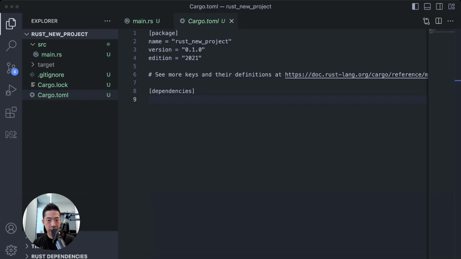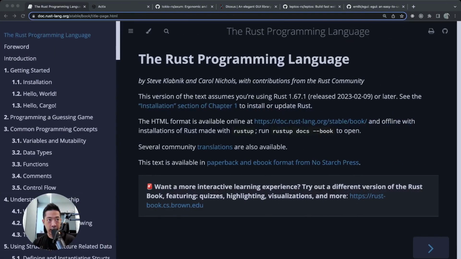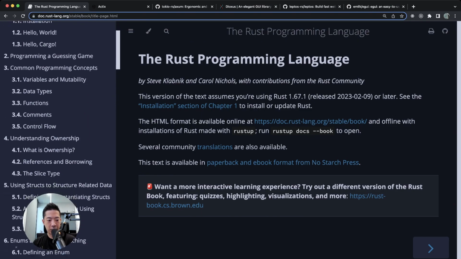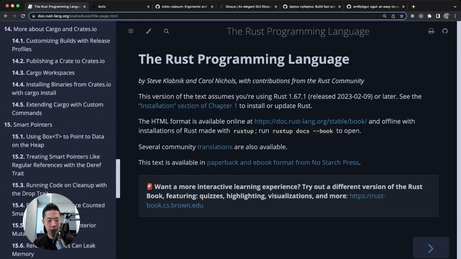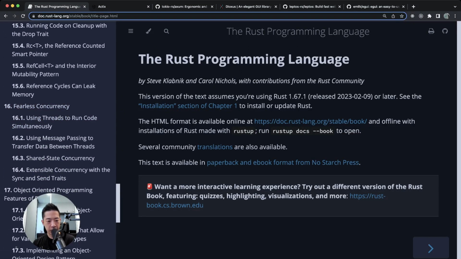Not to mention that Rust also comes with great documentation, and there are a lot of resources for you to learn online. For example, let's take a look at this website, doc.rust-lang.org. I will share the link in the pin or the description box below. Right now this is what I'm using to learn Rust, and I think it is a very good resource. I am at chapter 16 regarding threading and concurrency, but I do think that this is a good starting point.